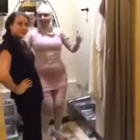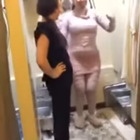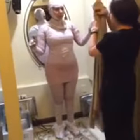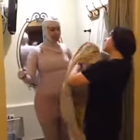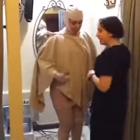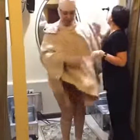Once we get her all wrapped up — she's fully wrapped now! Exercise, like a mummy. Let's go to the machine. We do this to keep her a little bit warm, since the bandages are soaked in the solution and it tends to get a little bit chilly. So we've got to keep her nice and warm.